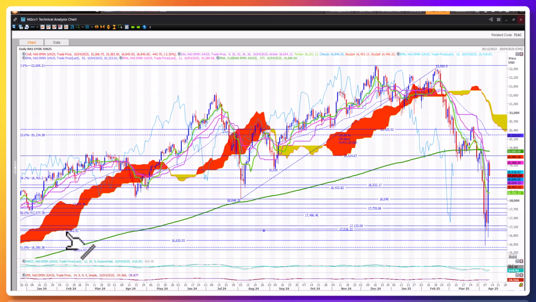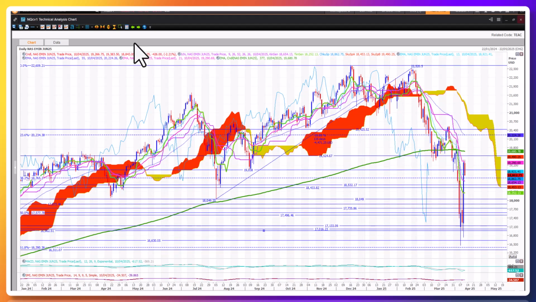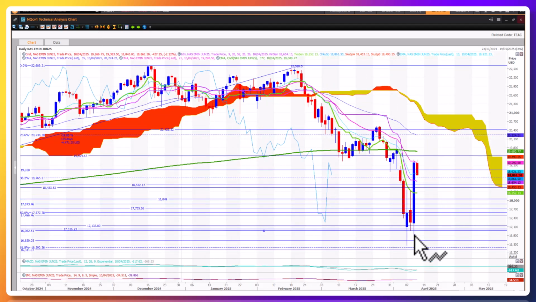And then we hit the bottom end, the 61.8% Fibonacci retracement of this entire huge rally we've had the last year or two. And then we had a very strong rebound from this cluster of support between the bottom end of the cloud chart support level, you can see there, and the Fibonacci support zone. So then we got a very strong rebound to the upside. Let me just make this chart a little bit bigger. A couple of days of retesting that for support.